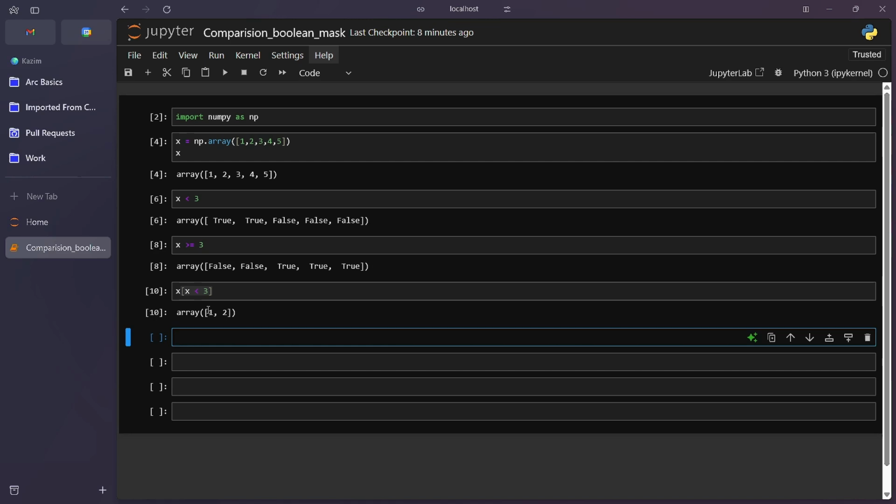Okay, so working with Boolean arrays. Let's say I create a matrix x.